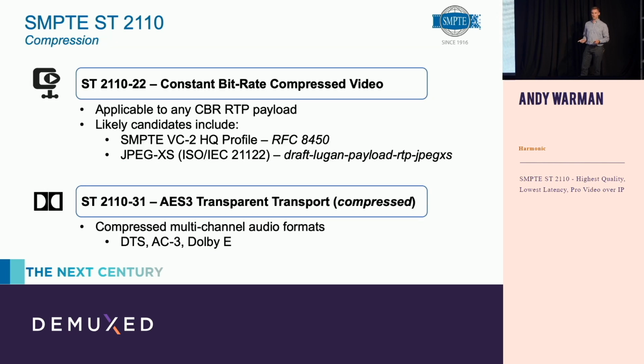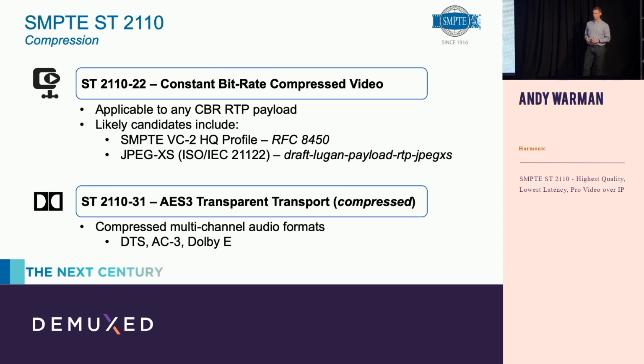There are also two other parts that are fairly popular, which deal with compression. I won't get into much detail, but I will make a brief mention here. That's part 22, which is light compression of the video, so the active video. There's no defined codec for this, but basically you have really two practical choices. One is called VC2. The other one is the newly minted JPEG XS that does line-based compression.